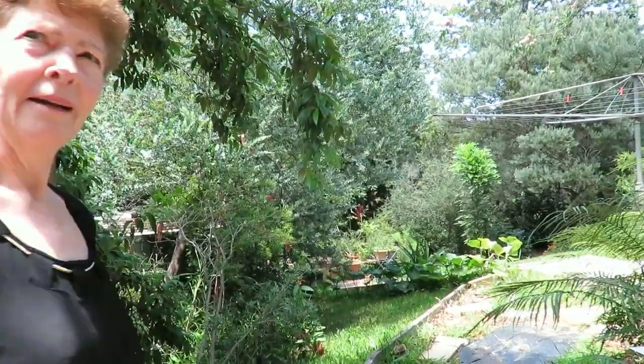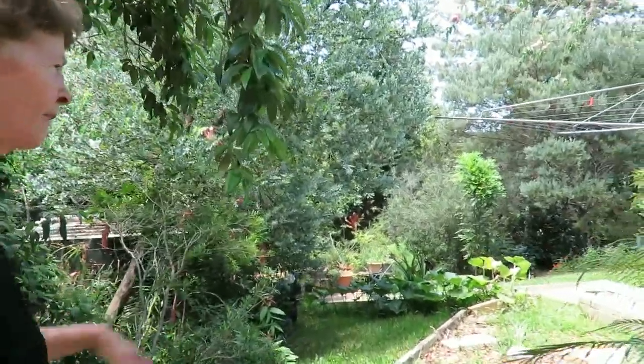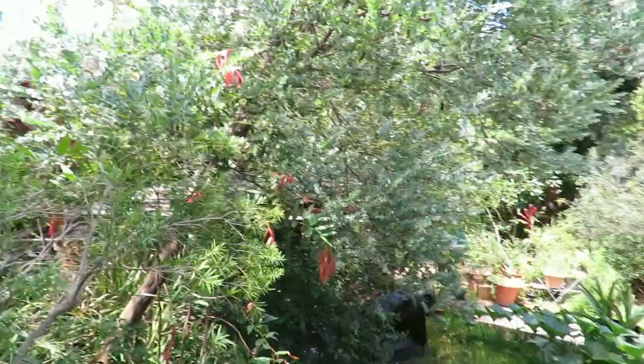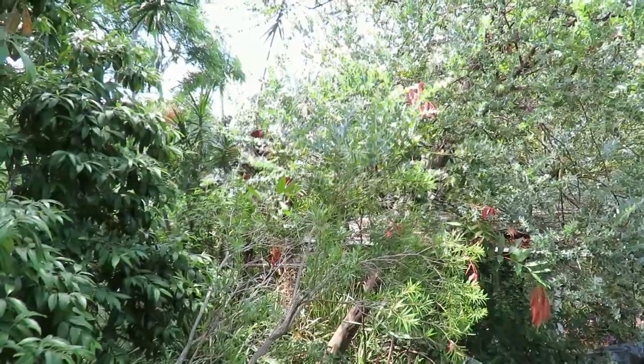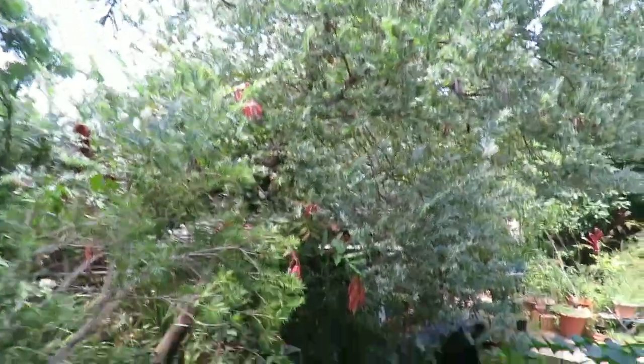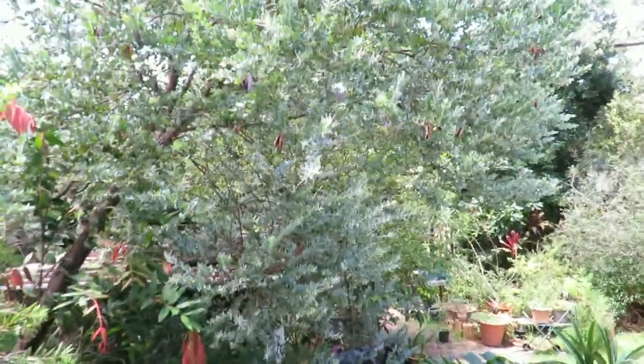The garden's always a bit of a work in progress, isn't it? Well, we've had paving done but we haven't quite finished tidying it all up. This little bottlebrush has definitely got a lean on it. And that wattle — look at the wattle. I don't know what to do about that. I'd say that's reaching the end of its life.